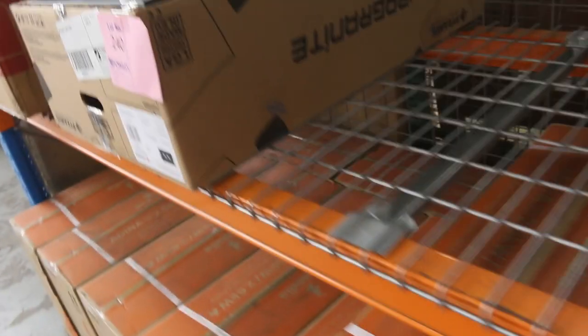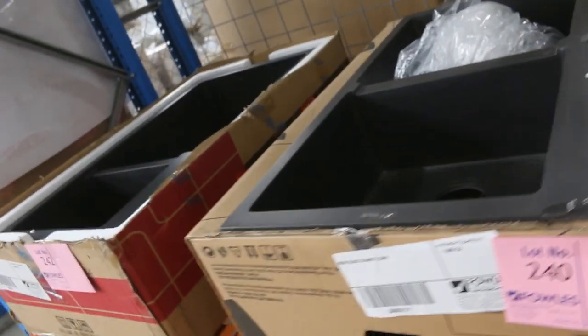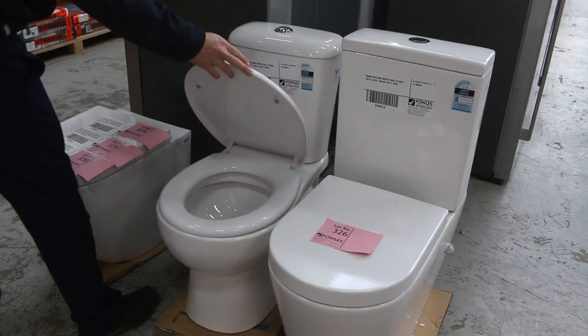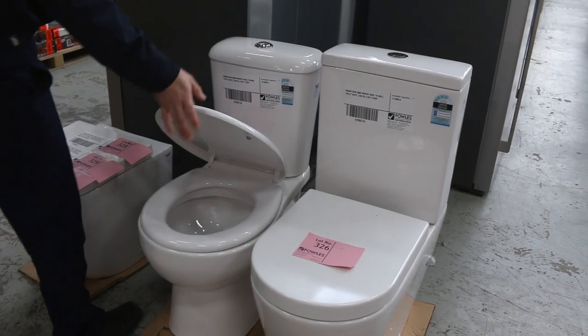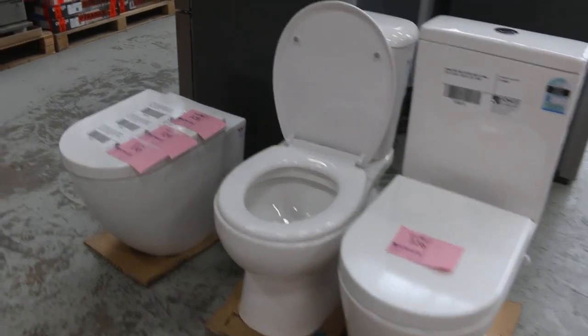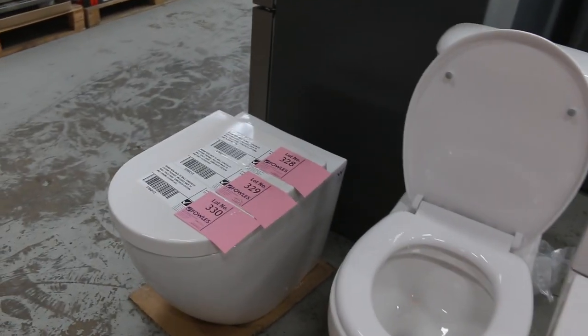As you can see, over the last couple of weeks we have had heaps of stuff delivered, so it's going to be a magnificent auction for you folks — really, really good fun. Toilet suites — I've got a couple of different toilet suites and these are in multiples. There's the back-to-wall, about 30-odd of those. There's this Inspire one — probably 30-odd of each one. So they'll be good buying if you need to replace your toilet suite.